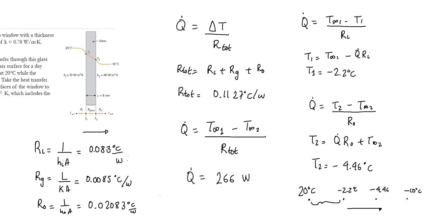And if you notice, that is proportional to the resistance. The higher the resistance, the higher the amount of delta T that you're going to have. From the relationship over here, we could see that the resistance times the value of Q dot is equal to delta T, so we could say that the resistance and delta T are proportional to each other. And so notice that the lowest resistance that we have is in the glass, and that also shows the lowest amount of temperature difference between the two points.